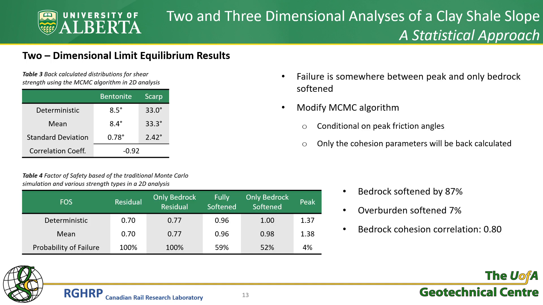Using this method on the post-failure geometry is compared to the traditional method. Though the deterministic value and the mean don't vary by a significant amount, the distribution serves as input into a Monte Carlo simulation for the pre-failure geometry. When all the material was assumed to be softened, the resulting factor of safety was 0.96 with a probability of failure of 59%. However, at peak strength, the resulting factor of safety was 1.37 with a probability of failure of 4%. It is clear that the material was only partially softened, but to what degree and with which materials?